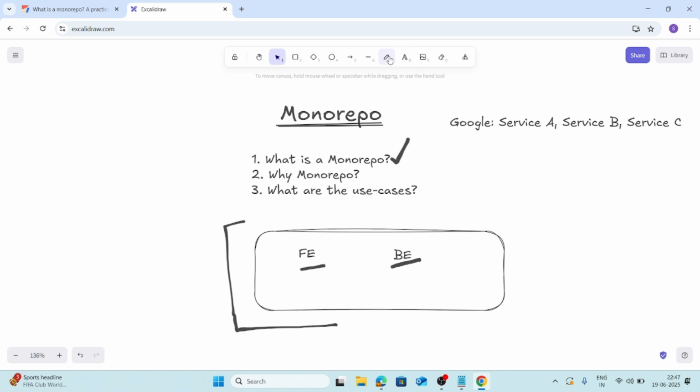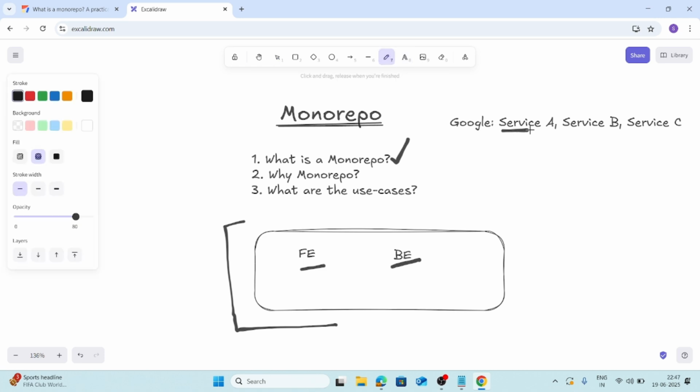What Google does is, this service A, service B, service C can have the same functionality or the same services. Suppose you have to give notification to a user for service A, service B, and service C. Now, what do you think Google can do?